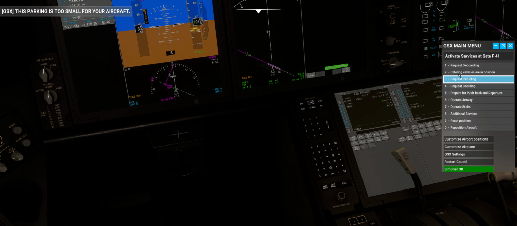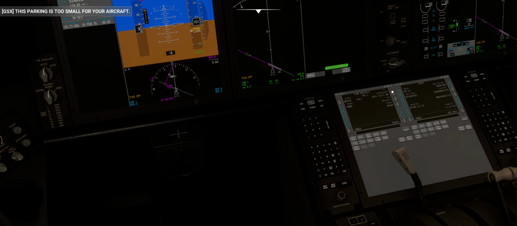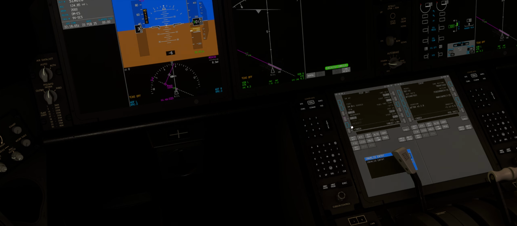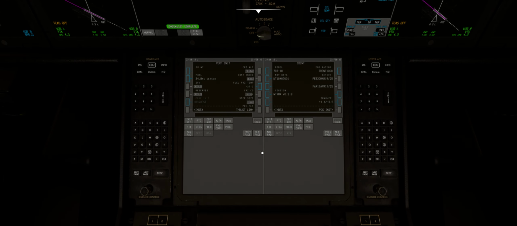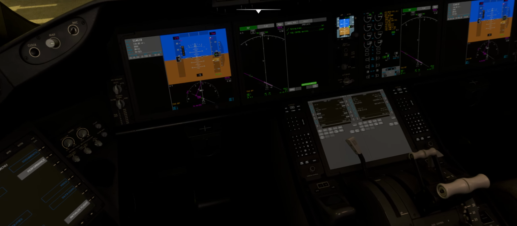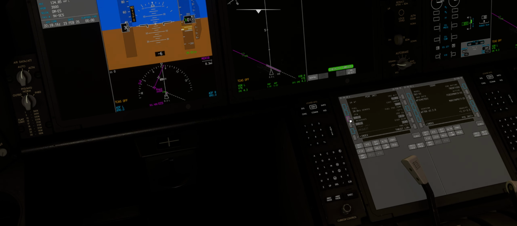Alright, and let's request boarding. They just finished up catering, so request boarding. Okay, so init page. Okay, our reserves today are 4.3 kilos.